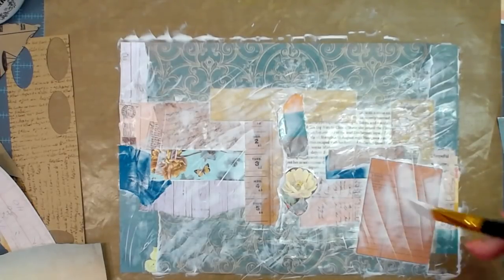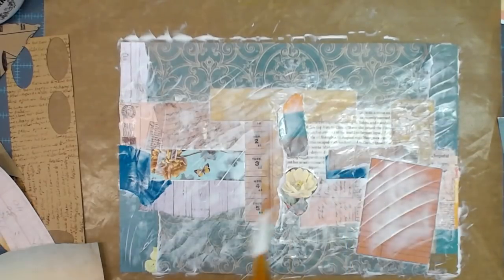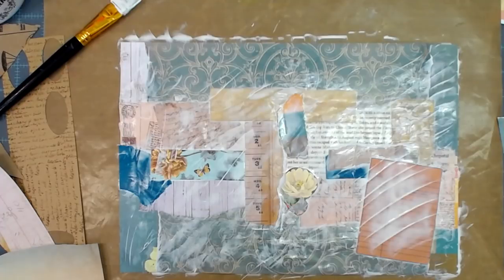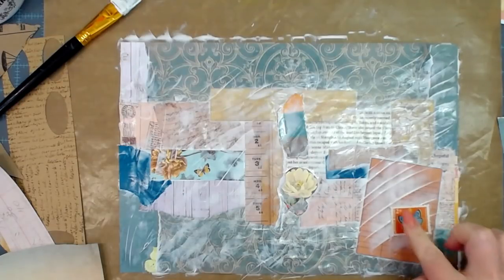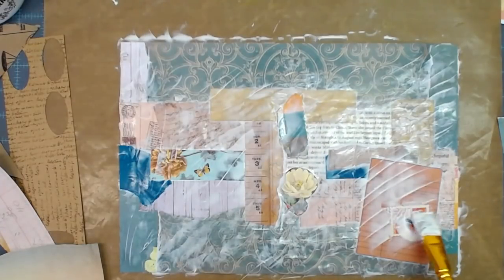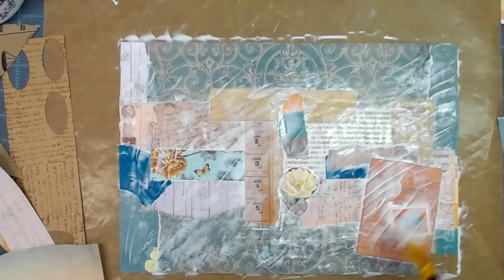Okay, and I need to find a butterfly piece to add onto the top of it too, before everything dries. I want to use this little butterfly stamp that I have in my stash. You get the backing off. It's got adhesive on it, but it's going to get more adhesive too. Okay, I like that about right there. And then add just a touch of collage podge on the top of it and get that put down where I want it. And make sure that it's covered and adhered down on all edges.